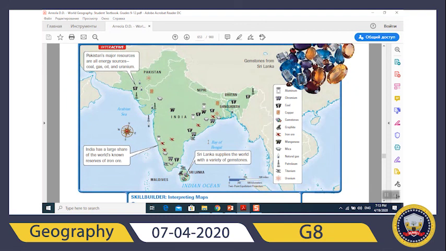And these are the gemstones, right? India is traditionally known for its diamonds, while Sri Lanka produces dozens of types of precious and semi-precious stones. The island of Sri Lanka is most famous for its beautiful sapphires and rubies and tea. Tea is one of the real treasures that come from Sri Lanka.